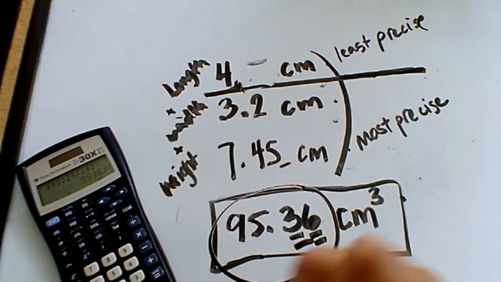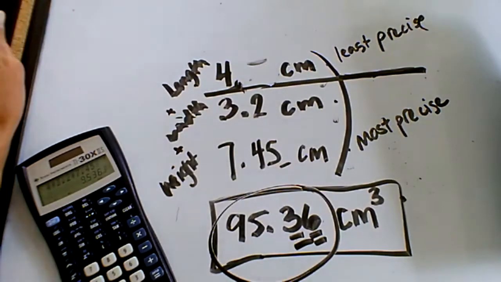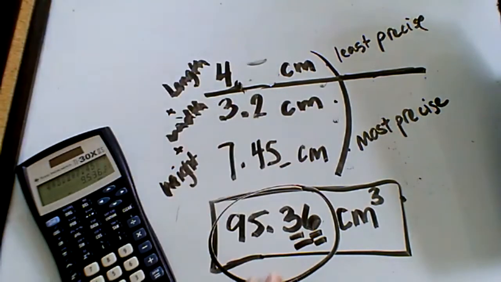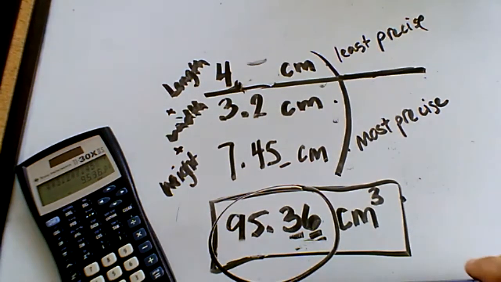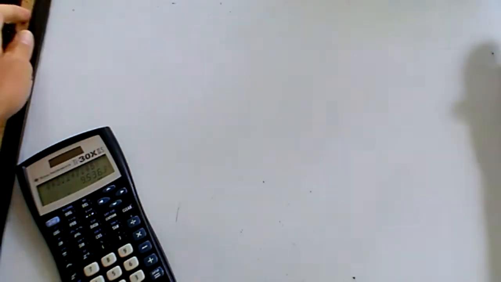So we're going to see that occur here, and it's going to help us to round our answers. What sig figs are going to allow us ultimately to learn is how we should present our final answer. How many numbers should be here? How many numbers should be after my decimal? That's what we're getting to, but it's going to take a couple small lessons to get there. So that was just a little bit of insight as to why we have sig figs. Our final answer cannot be more precise than our least precise measurement. Okay, if you understand that, that's great.